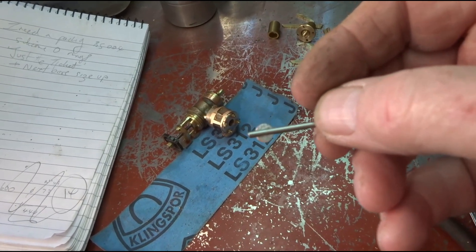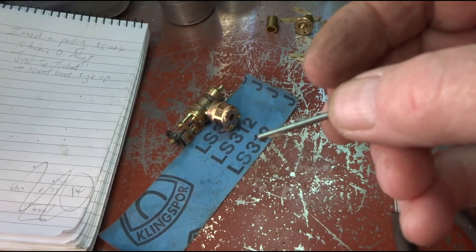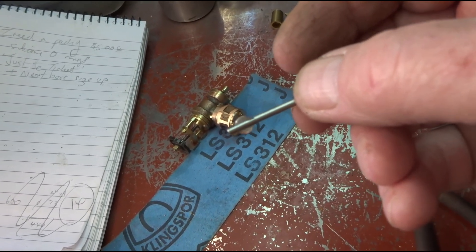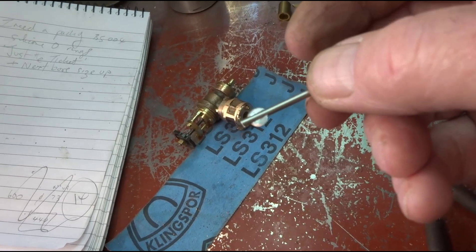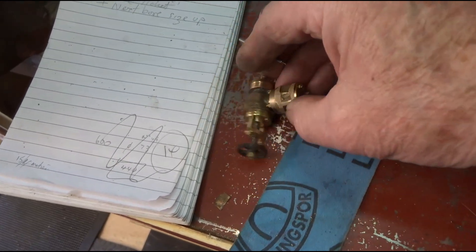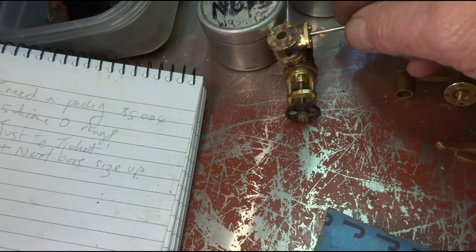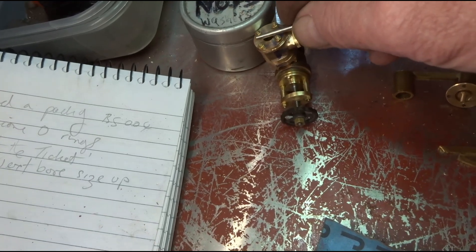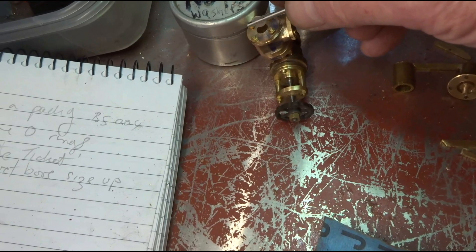At this stage I've got absolutely no idea how I'm going to fit this, but in theory this is the butterfly valve to go into the valve body. The flap itself consists of a bit of 15 thousandths of an inch thick shim. Somehow it goes in there and the spindle goes through here and I've got to push that shim — it looks a bit oversized at the moment — into this spindle. I don't look forward to this. We shall see.